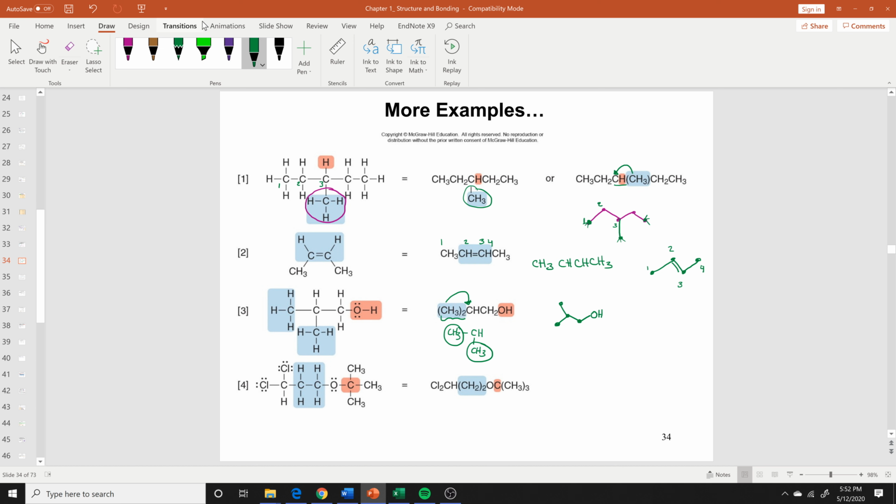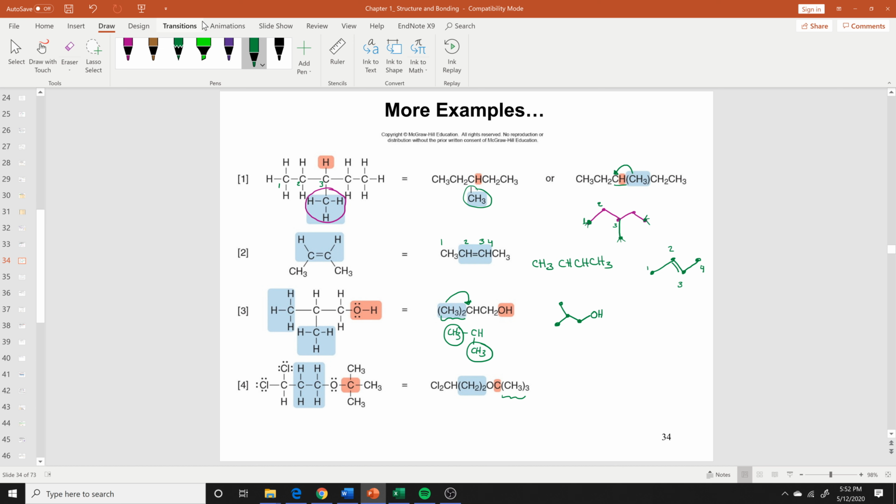You have a CH, CH2, read it as you go. CH2, this is a CH2 over here. I have another CH2, I'm going to group them together as CH2 in brackets. This is twice. And then I have an O, and then I have a C, and on the C I have three CH3s. So these are my three CH3s.